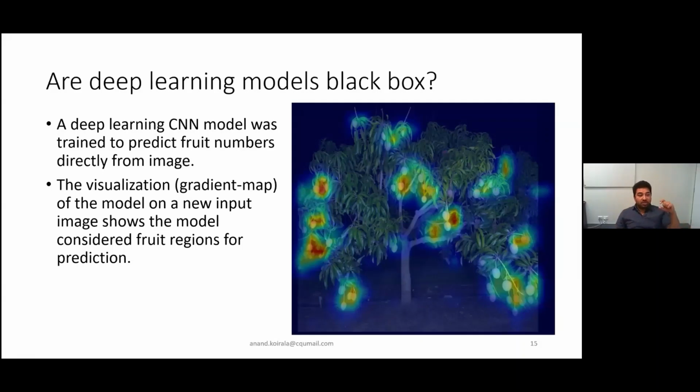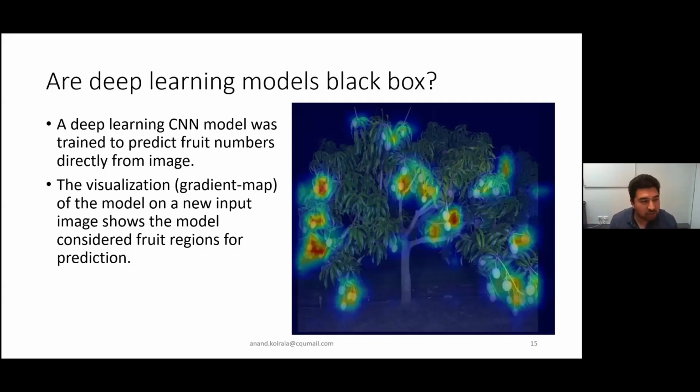In the training data, I have images: this image has 20 fruits, the other image has 50 fruits, this has 100 fruits, and so on. I put that into a CNN regression model, which does convolution on the image and then predicts the count.